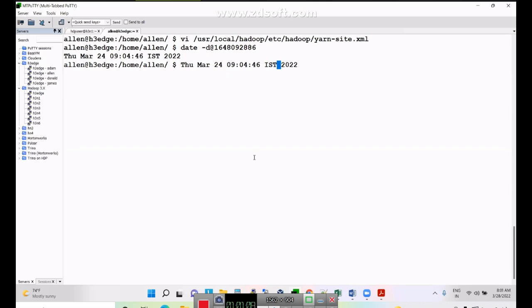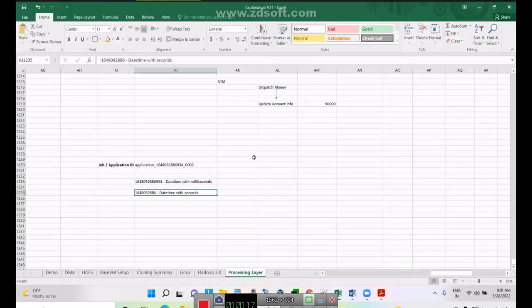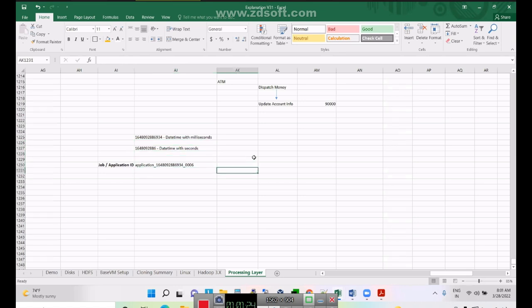So your job ID or application ID is created like this. Application underscore, then what is this number? The start time of RM, including milliseconds.